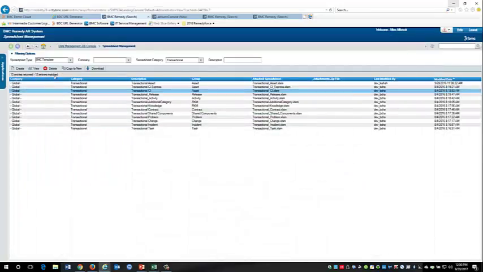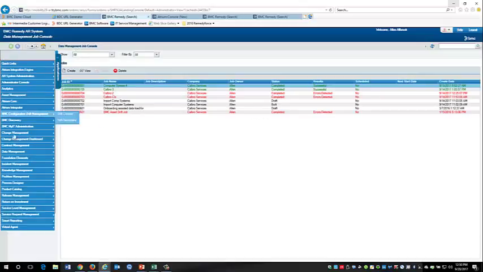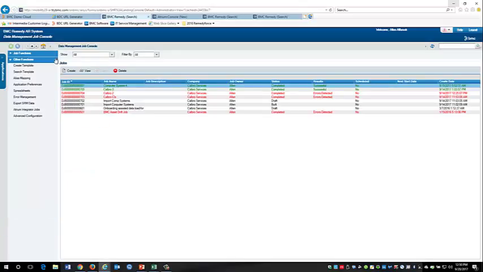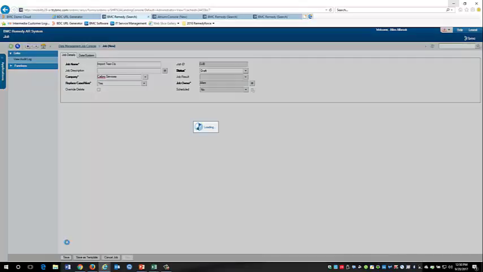So great. Once you have your spreadsheet ready, then you can go to your data management job console. If you're using your flyout bar, it would be over here. I'm going to go ahead and create a job. So I click on Create, Import. Let me type correctly here. Import test CIs. I need to tag them to a company. And then I go ahead and save that. So that's kind of my job skeleton.